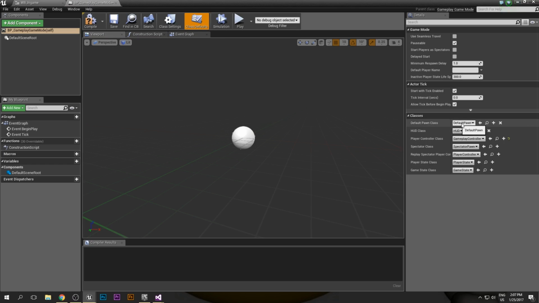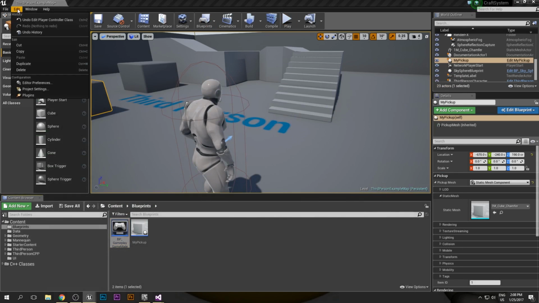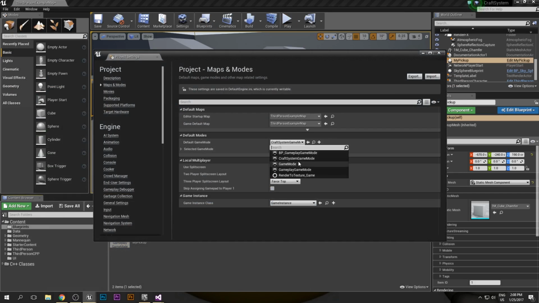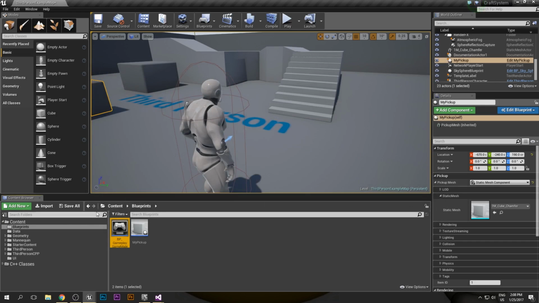And I think for the pawn we can just leave that as default. So I'll compile, save. And we'll go to edit project settings, maps and modes, and we'll select that new game mode that we made. Okay, let's try it out.